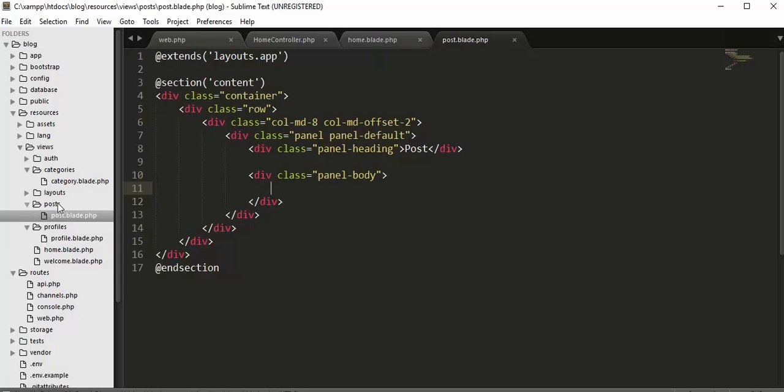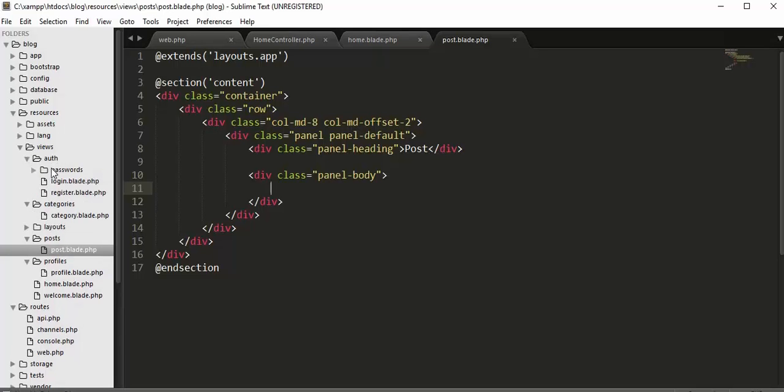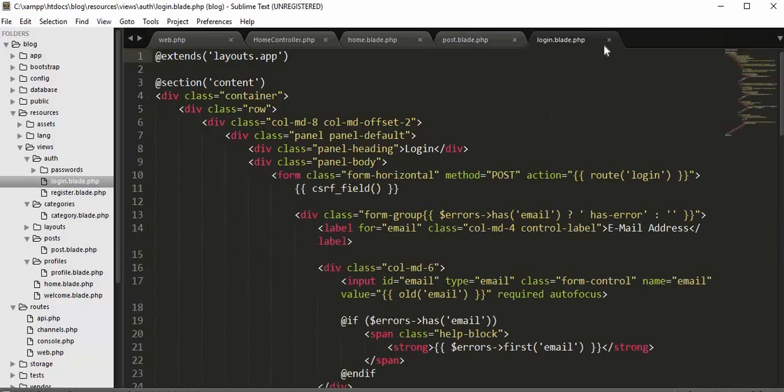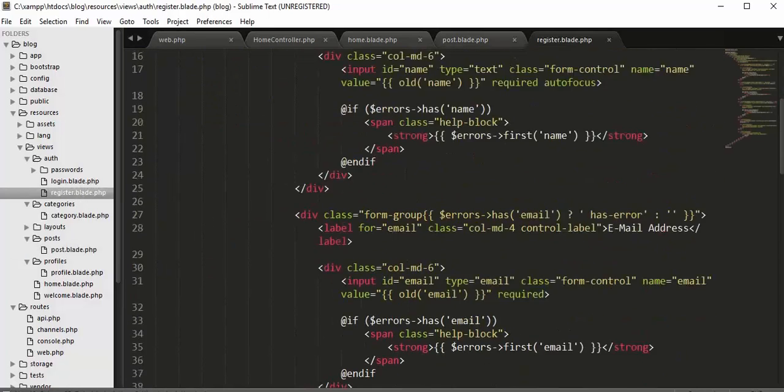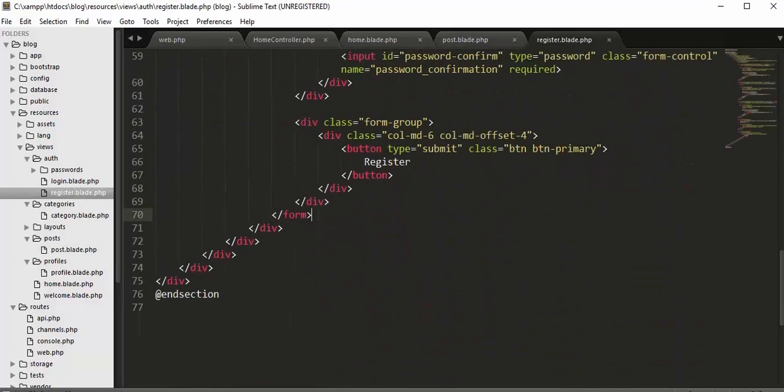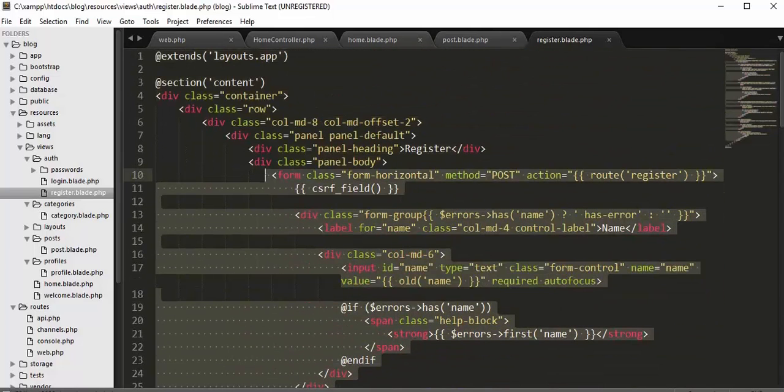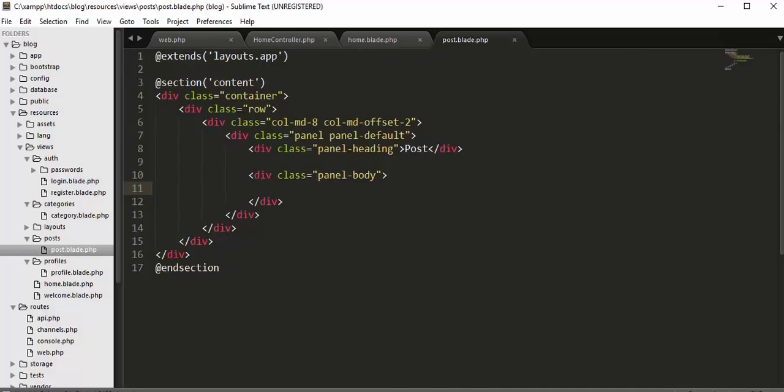I will do the same thing we did while creating categories and profile. I will go to my login auth folder, and inside that I will open the file login.blade.php. Okay, not the login, let's open register this time. Let's select the entire form, copy, and paste it here.